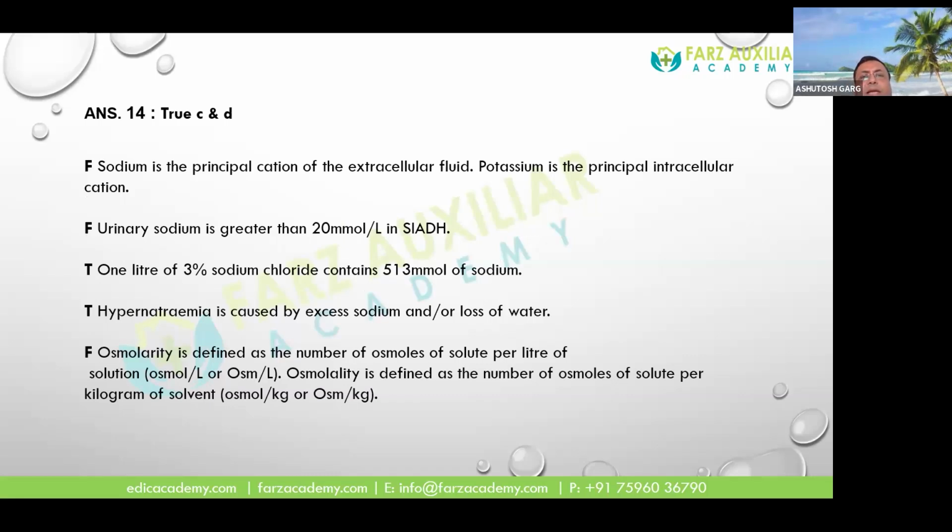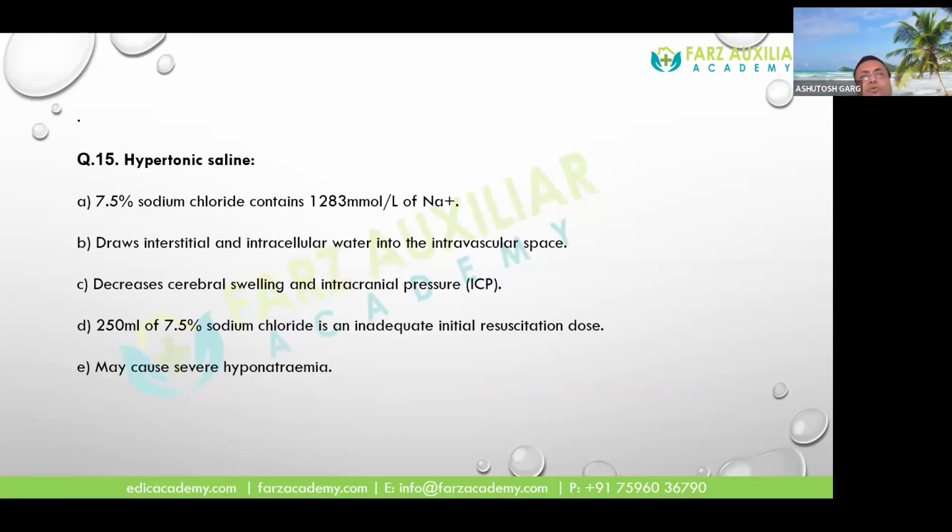Third, sodium is the principal cation of the extracellular fluid. Urinary sodium is more than 20 in SIADH. Okay. So SIADH and CSW, the difference between these two things is very important. By the urinary sodium or serum osmolarity, urine osmolarity, you cannot differentiate between SIADH and CSW. For differentiation of these two entities, you have to see the volume. If the patient is hypovolemic, then the diagnosis is CSW, cerebral salt wasting syndrome. If the patient is euvolemic, the diagnosis is SIADH.